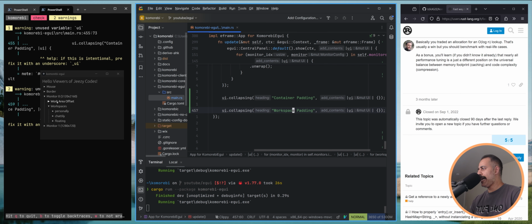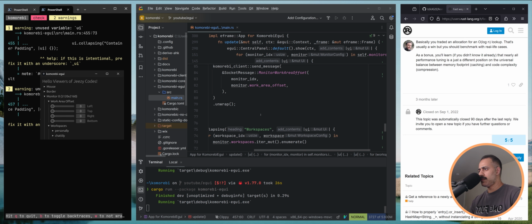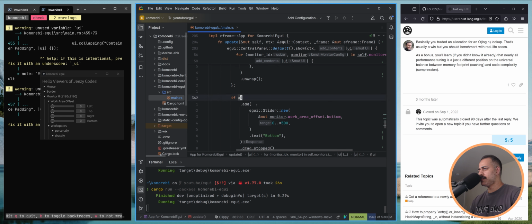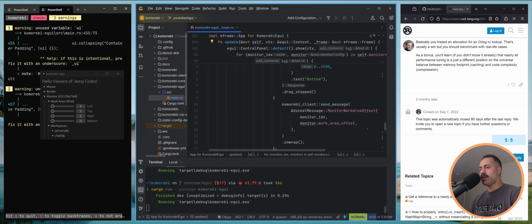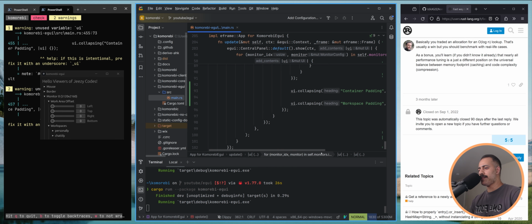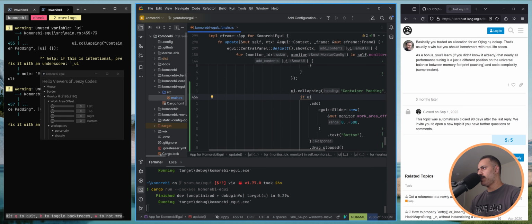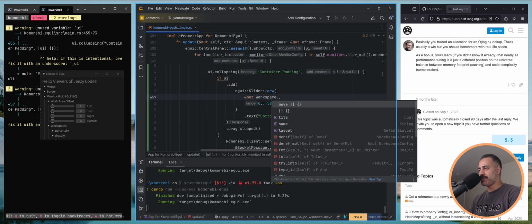So for padding, we want something like the work area offset. We want something like this, right? We want a slider, but we don't need to do four of them. We just need one each, because we're just changing one value times two. So in this block, bruh, this is getting so nested. This is more a function of me just putting everything in one function and one file. We'll do something about that. Maybe we'll have a refactoring episode.